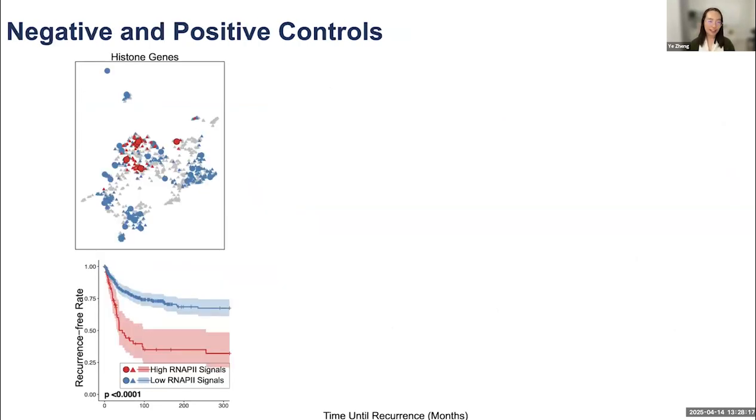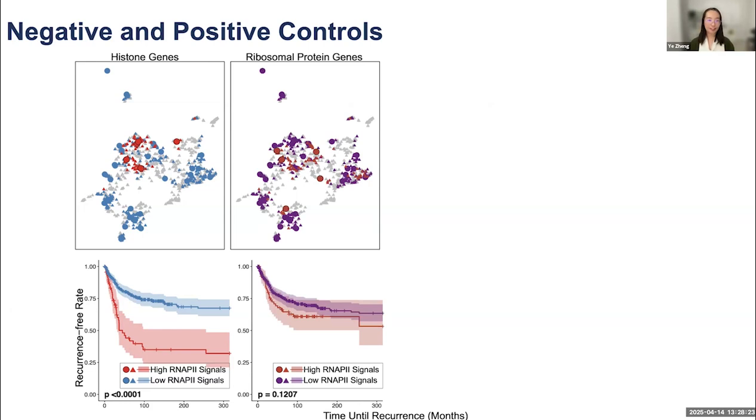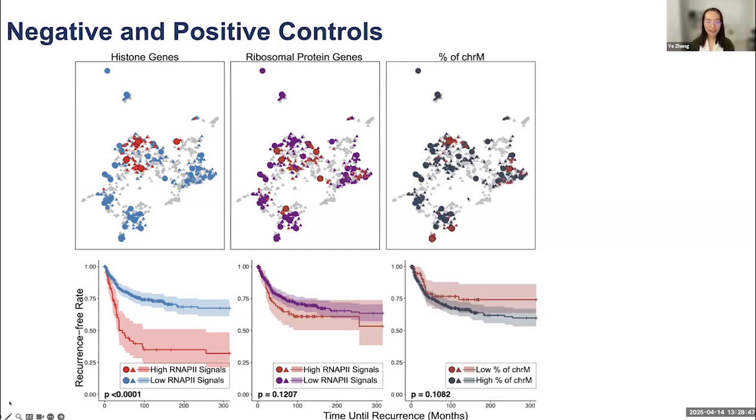And we also have other negative or positive control explorations. For example, you will probably be curious, there are so many other oncology-related genes or tumor aggressiveness genes, what happens to them? So for example, we looked at the ribosomal protein genes, using similar thresholding and using the top 5 patients to predict them to be aggressive, and we did not see a separation power. And again, there is a theory, the Warburg theory, saying that a tumor cell tends to consume less oxygen. So in other words, we used the percentage of mitochondria, and again, we did not see a separation power.